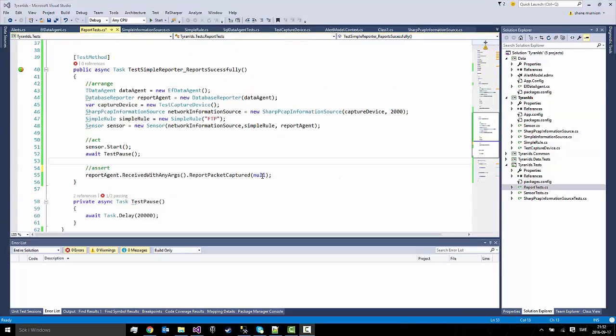But we're going to change this test around anyway. We're not going to use the substitution here. We're actually going to do another type of test which is called an integration test, where we test down through our different layers. In this case we're going to test the connection between our test layer obviously, but even down to the data layer and the common objects. So we have our test pause. That'll give us time, if you remember rightly, for when we're using our test capture device, it will generate an event which we can then capture. But in this case we're going to report it down to the database.